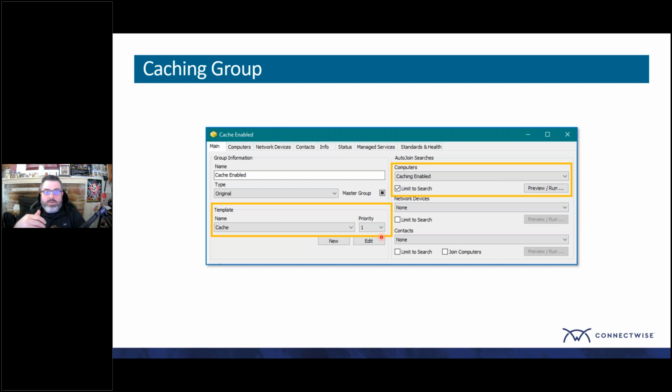So this will be particular to those agents, again, where that EDF is set up, and the priority of 1 is going to give that template pretty much the highest priority. You just have to think of your template priorities as people waiting in line, and the first person waiting in line is going to have priority over the 10th person waiting in line. So having this template priority set as 1 will pretty much guarantee if you have cache settings set anywhere else, it's going to get overridden by this template.